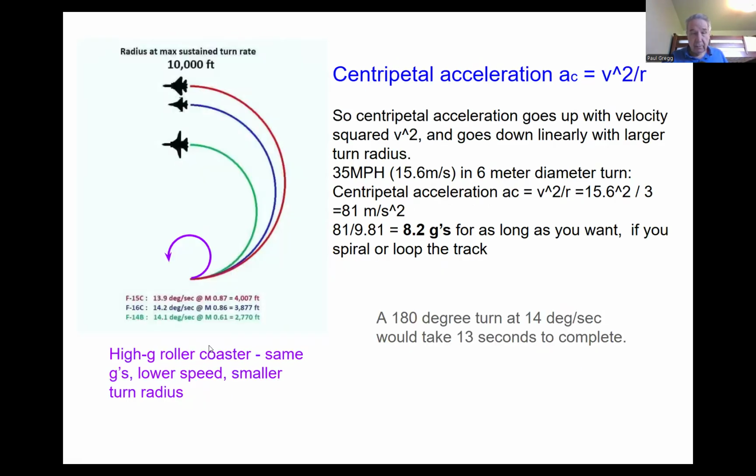So let's look at what a fighter jet does. This is something I found online for F-16, F-15, and F-14s. This is how fast they can turn. They can do roughly 14 degrees a second, and it's a huge turn radius. So to get that same acceleration, you can do it going a lot slower if you just make the radius a lot smaller.